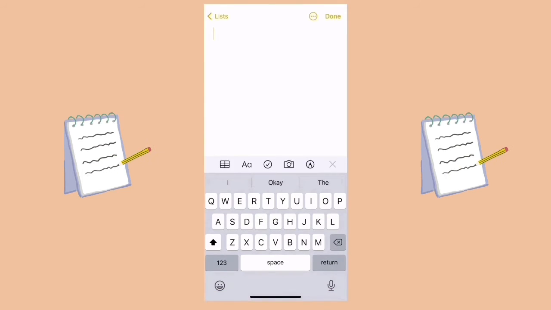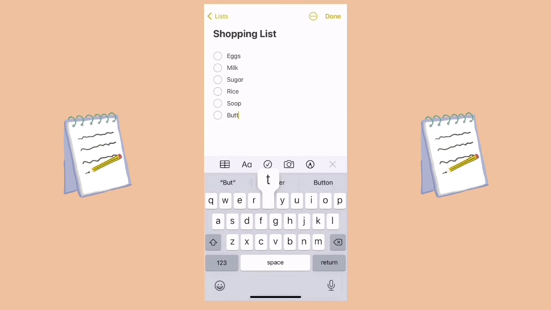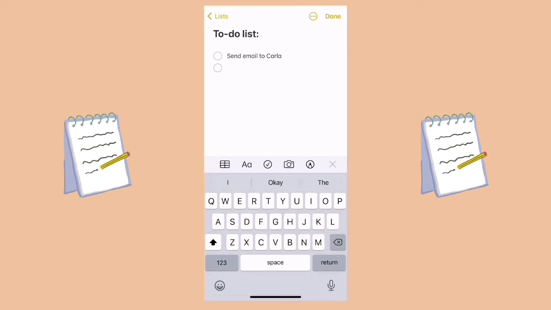Now this app is self-explanatory, but I do love utilizing my notes app on my phone for list taking, and I usually create my shopping lists in this app. I usually create to-do lists sometimes in this app, and also even a list of the different shots or clips that I would like to capture for a particular YouTube video. I would like to create lists for that as well. Any type of lists I love creating using my notes app.